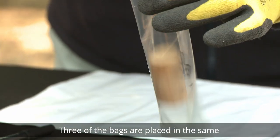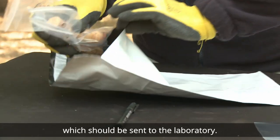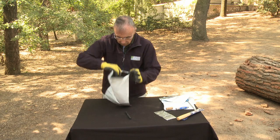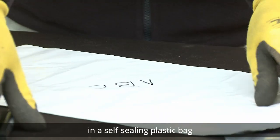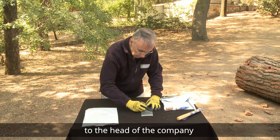Three of the bags are placed in the same self-sealing plastic bag, which will be sent to the laboratory. The fourth sample, duly identified and also placed in a self-sealing plastic bag, will be handed over to the head of the company that's been sampled.